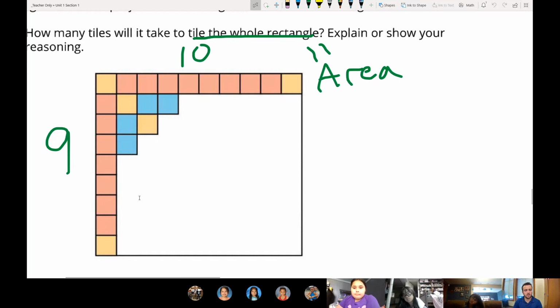Now, do we need to know all the tiles in here in order to find the area, or can we use these columns and rows to find the area without needing to see all the inside? I think we could use the rows and columns to find out the area of the rectangle. Awesome. I would agree. How would we do that? You're so close. What's the answer to this area problem? The answer. So, yeah, the times equation would be 9 times 10 or 10 times 9.